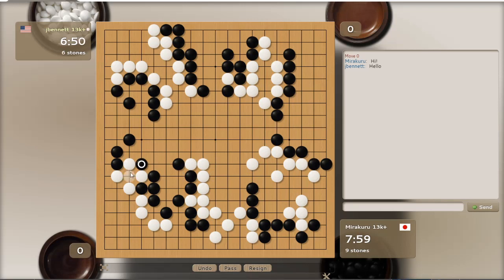Do I want to protect that stone? I guess I do. And let's protect this cut, although I don't have to protect it right now. If he cuts, I'll Atari, he extends, I'll Atari, he turns, Atari, he comes down, and I capture. Not needed to protect yet. It's dangerous if he comes under here, I have to connect here. But I want to do something a little bigger here first.